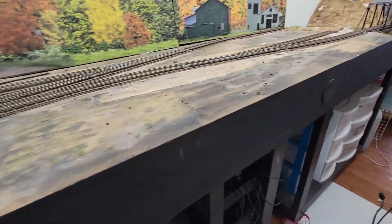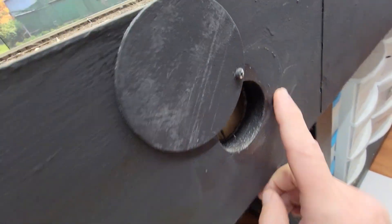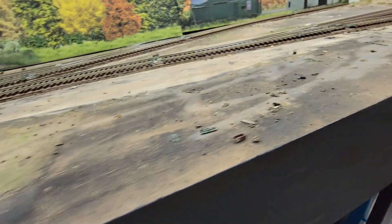This is the DCC bus connector for the throttle, which goes on the outside there. We're going to leave that in for now, but everything else is out of here. At least now I know I can wire it up appropriately. Here's where that emergency stop switch was — right here. That'll get covered up. This is all going to get covered with a fascia anyway.